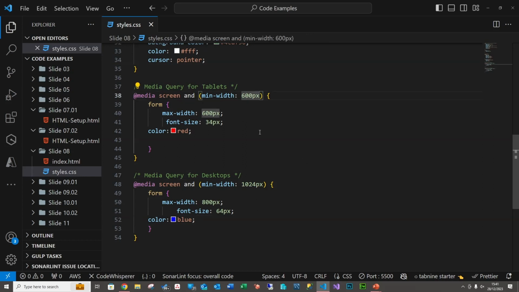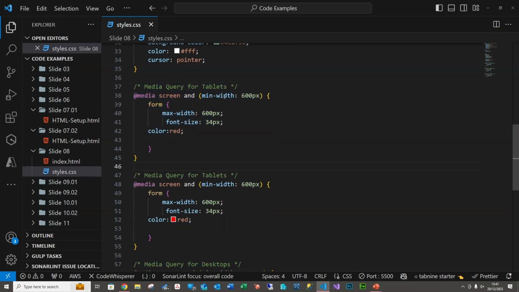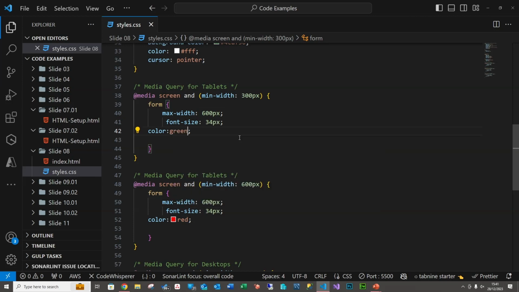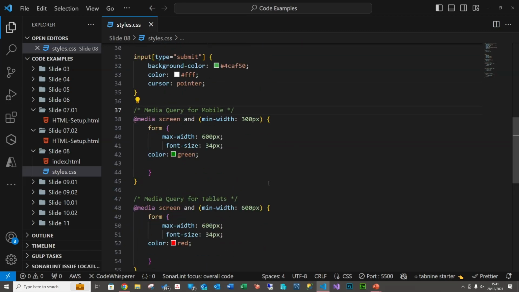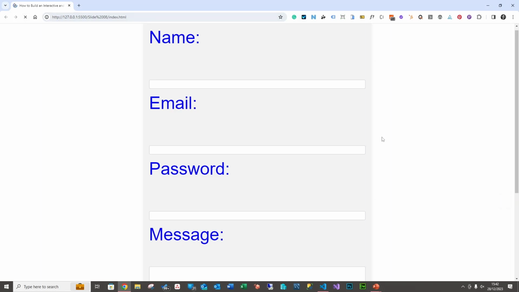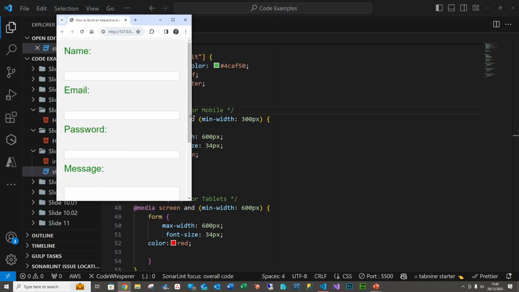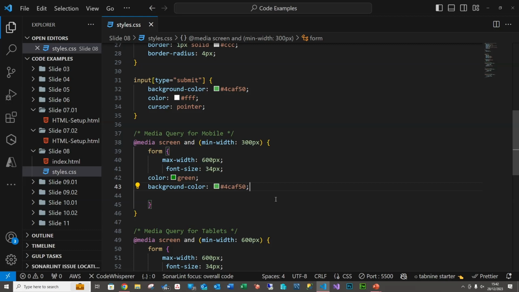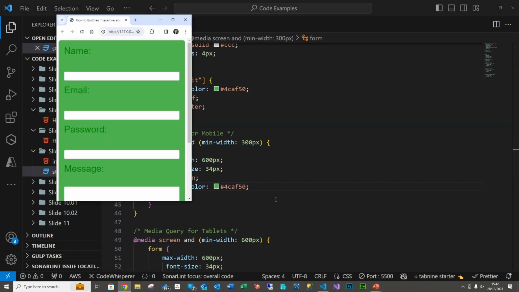So you can see the minimum width of this. If I change the width, let's say for mobile devices now, the minimum width, let's just put it to 300, and make this one green. For media queries, we're going to put down here mobile, tablet, desktop. So now you will see some difference. Green color, and let's put the background of this color in here. You can see the submit there, so we use the same background color for the form. Now you can see it's not so healthy, right?